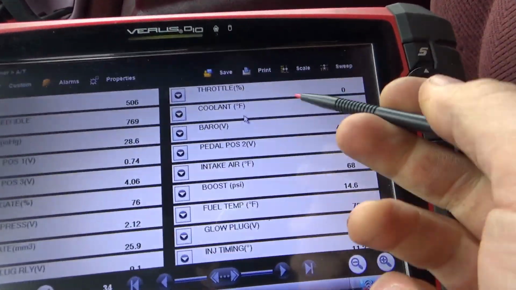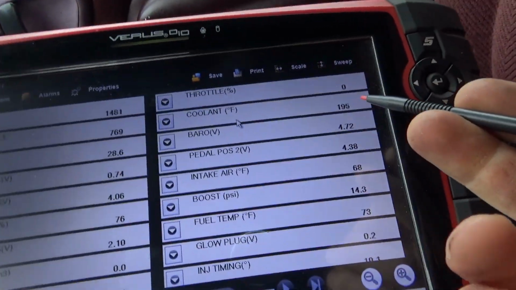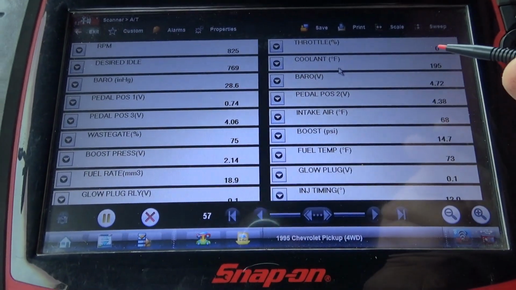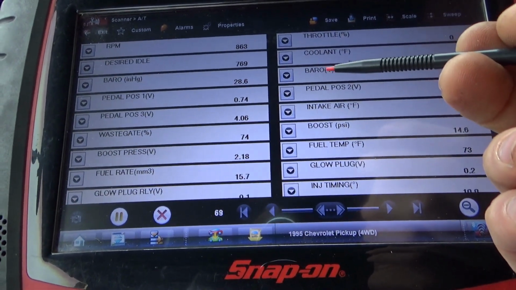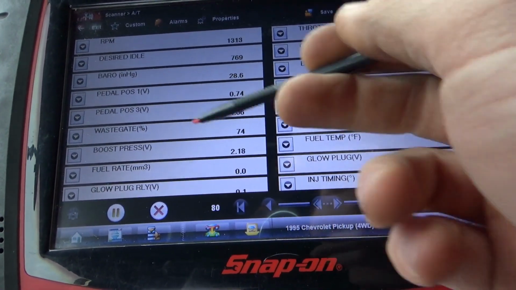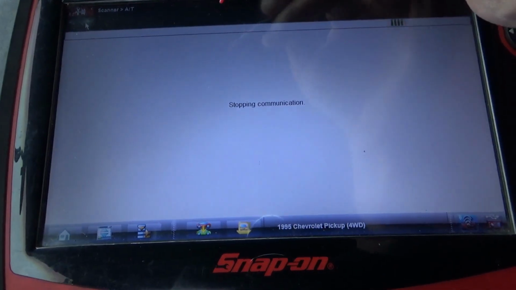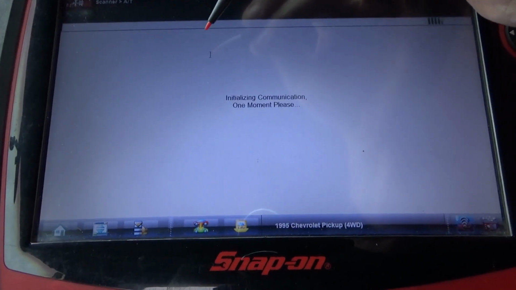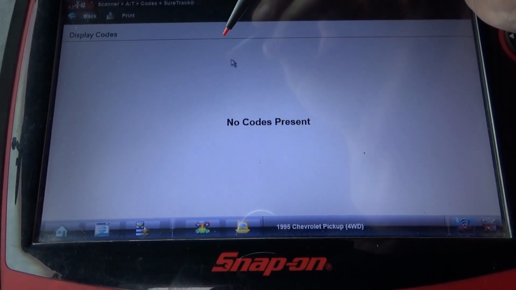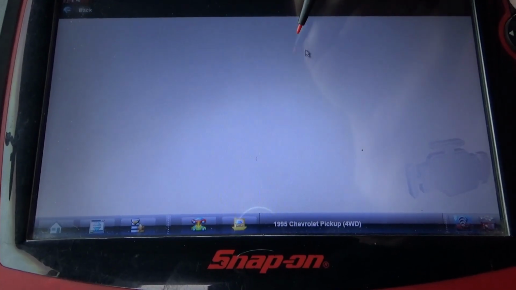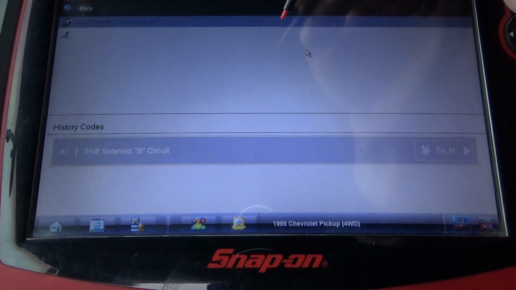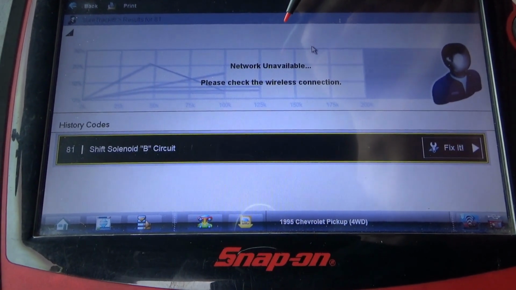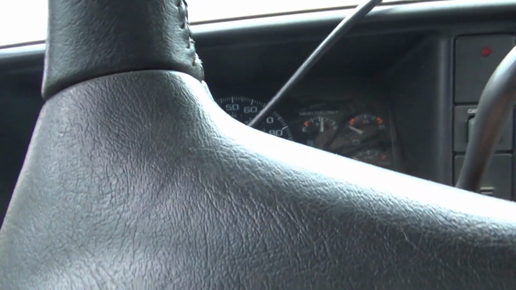Look at this, it's already showing coolant 194, 195. Terrible. Any code set? Nope, no codes. Shift solenoid B circuit. Okay. Still same garbage.